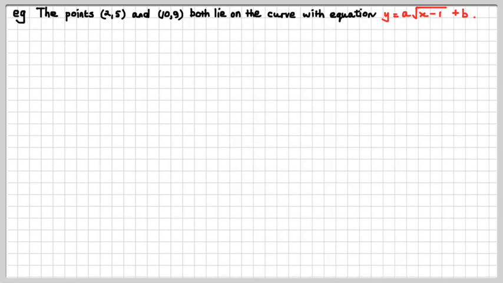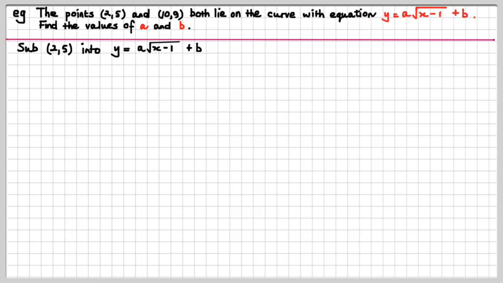This is the second of two examples in this video, it's a short video. The points (2,5) and (10,9) both lie on the curve of the equation y equals a root x minus 1, this is a square root one this time, plus b. Don't worry about that, we're going to find a and b and it's going to be as easy as the last one. So if you substitute (2,5) into that equation, x is 2, y is 5, you get that. Good isn't it? Yeah, good.